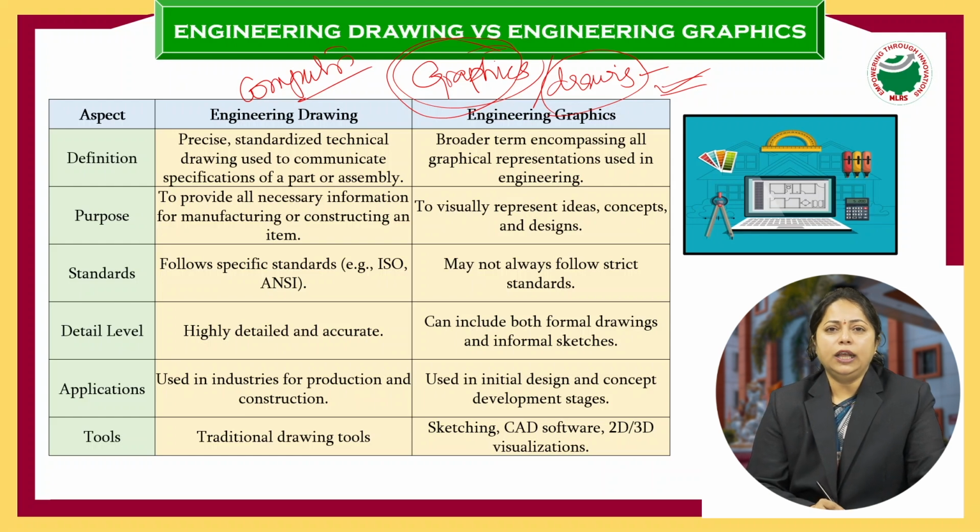Here, we are taking the help of a computer and making some drawings on a system using some software. Then we can call it engineering graphics. To name one, there is a software called AutoCAD, or you can also call it 2D, 3D visualization. With the help of these softwares, we make a design on a computer, which is termed engineering graphics. It reduces your time, and documentation is more efficient, okay?